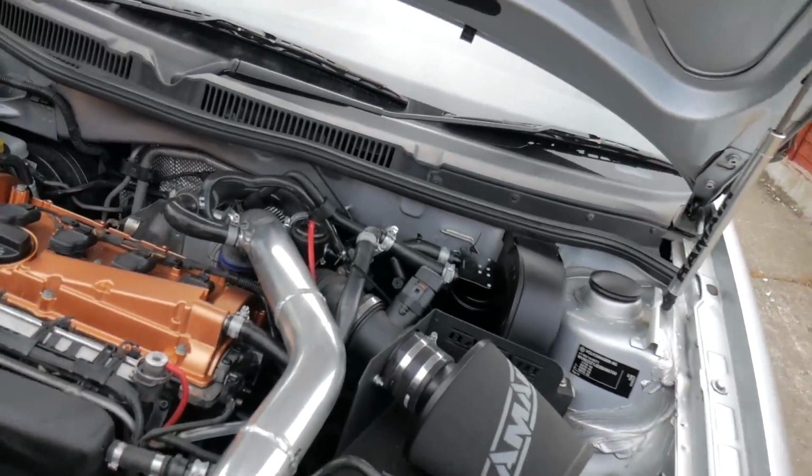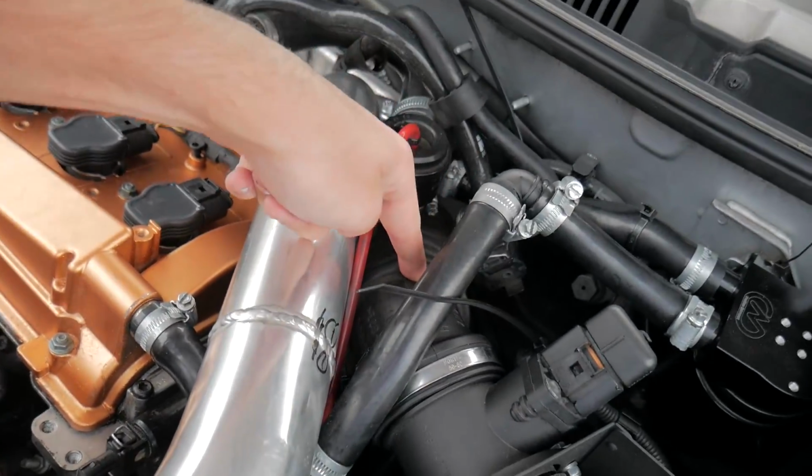Alright, I'm just gonna get straight into this video. Today we are replacing this thing right there, which leads down to the turbo, which is called the turbo inlet pipe. A bigger one, so an oversized one, which looks like this, and it's a bit bigger.